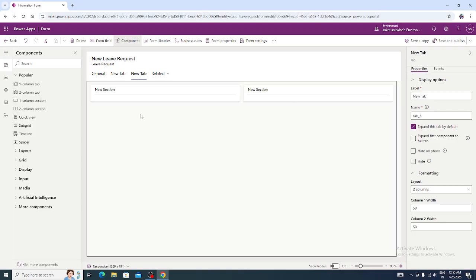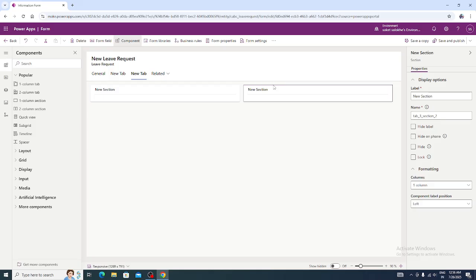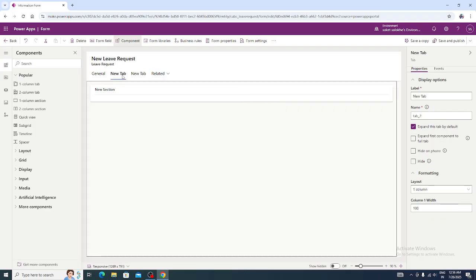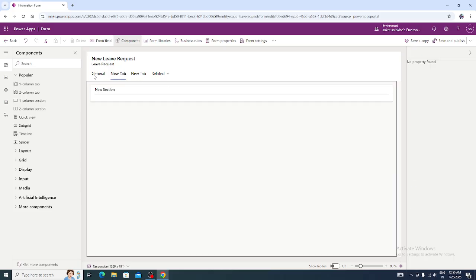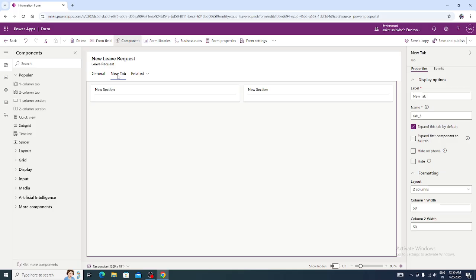Okay, so this one is the two column tab in which it has added two columns, right, which are of 50-50% width. Okay, and in one column tab only one section got added which is of the 100% width. Okay, so let's delete this one column tab for now, and we are left with two column tab here.